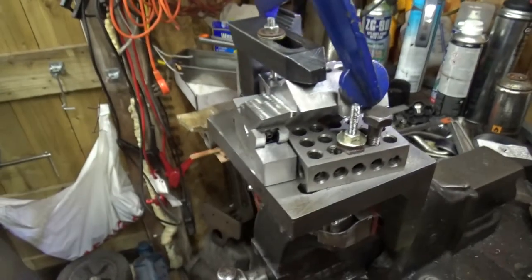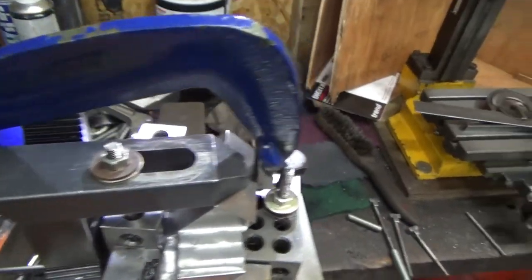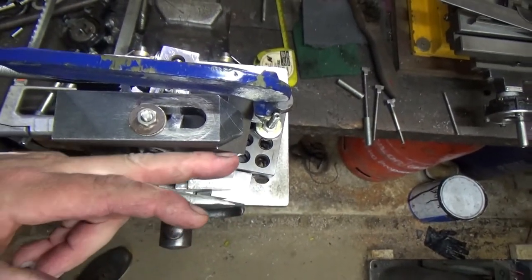So now this should be parallel to this. Now you're going to be able to see that straight away. I haven't got a clue.